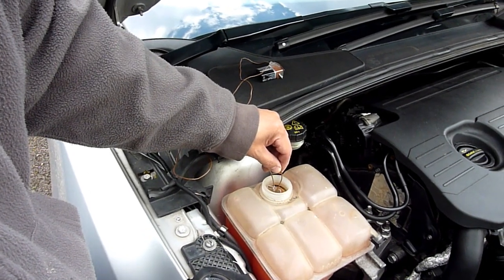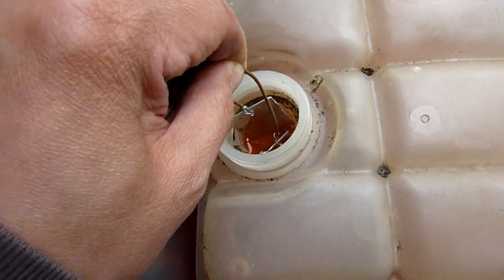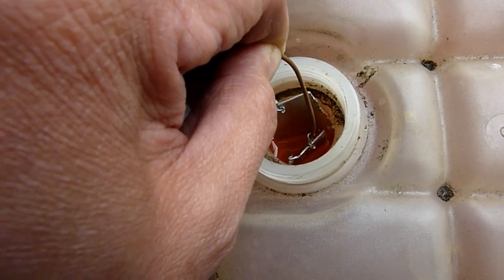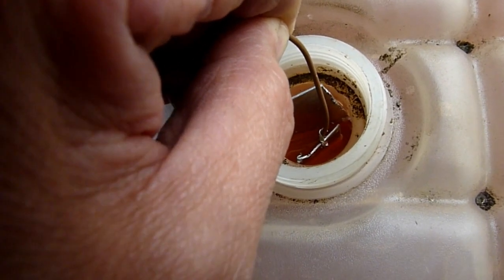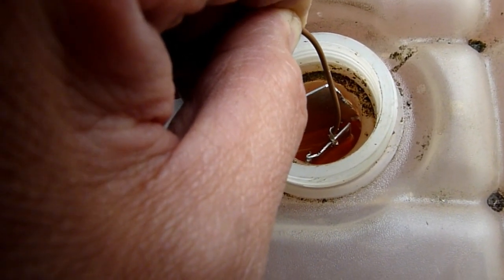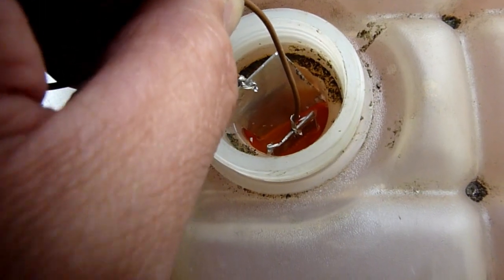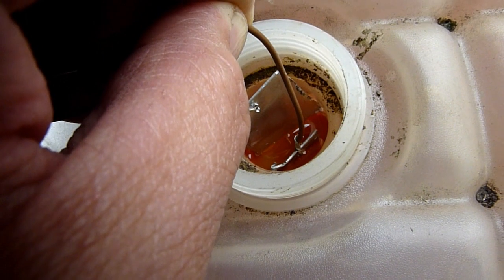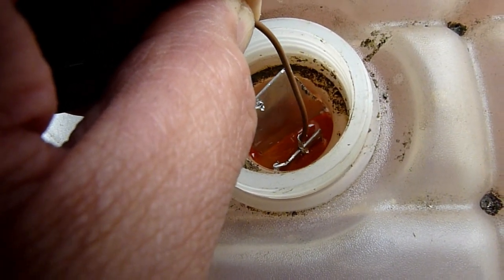Finale to this experiment. Don't let electrodes touch. Just sitting in there nicely. You know what? I don't see any bubbles at all. Could be wrong. I don't think so. We know there's 9 volts. And you know I always use de-ionised water.